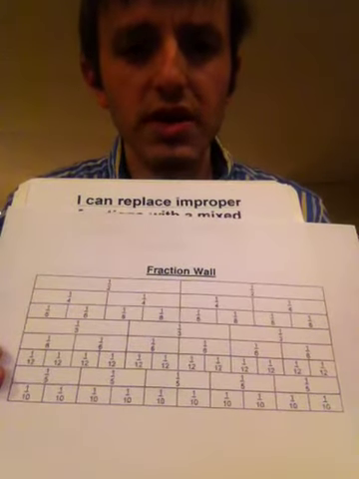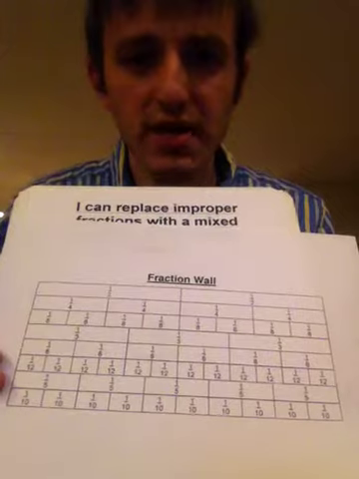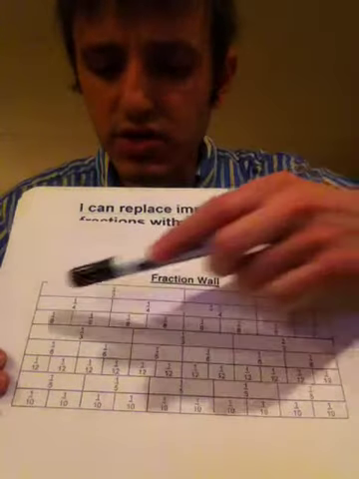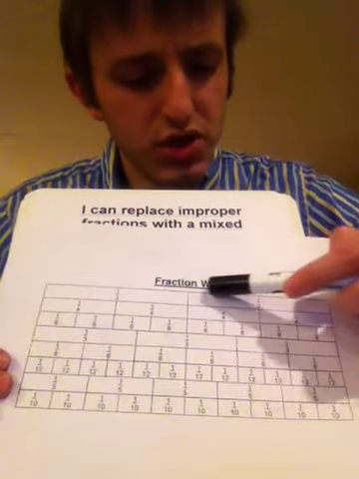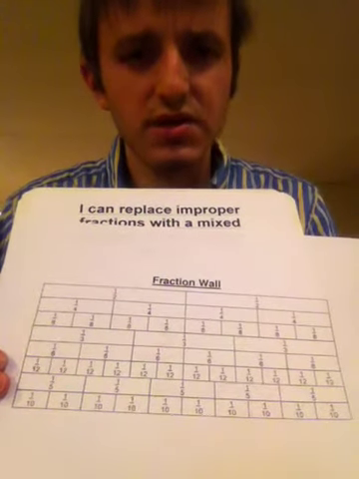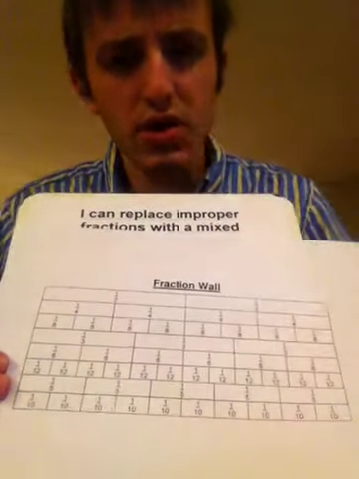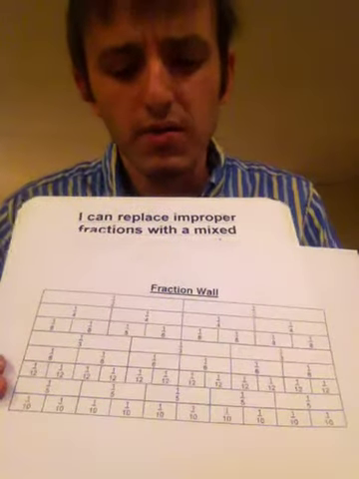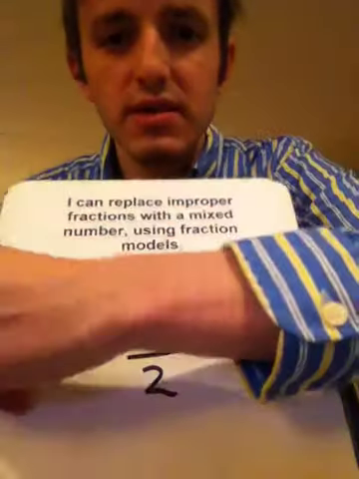Our fraction that we're looking at is 3 halves. So let's look at our fraction wall and see where the halves are. Well, the halves are our top one here. So here's 1 half, but we need 3 of them. Here's 2 halves. Now this is where it gets interesting, but we need 3. We just counted 2. So what do you think our third half can be? Well, 2 halves. Let's write this one down.